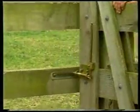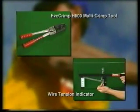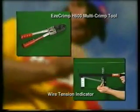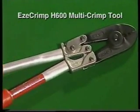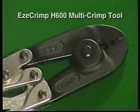Recent additions to the Hayes range are the Easy Crimp multi-crimp tool and the wire tension indicator. The Easy Crimp tool cuts, strips and crimps. The cutters on the tip allow you to cut in close. The stripping notch easily removes electric fence and underground cable insulation.